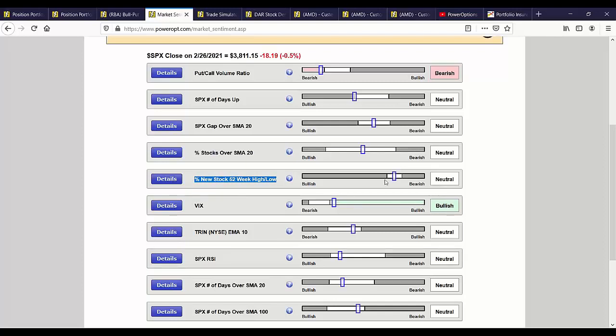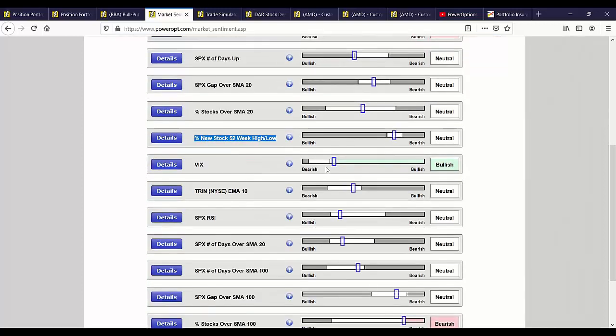This was actually bearish yesterday and the day before. That easing off that we saw yesterday sort of moved this bar back away from the bearish fence. We were seeing a really high range of stocks hitting their high on Monday and Tuesday before it slipped. The VIX has actually moved into bullish because it had that huge run and then it pulled back slightly, so it had a big percentage change.